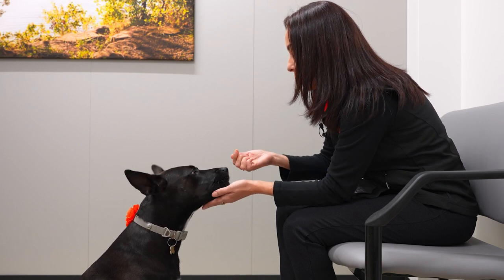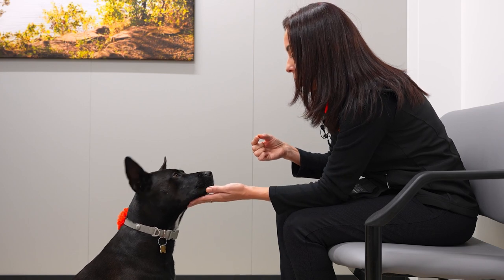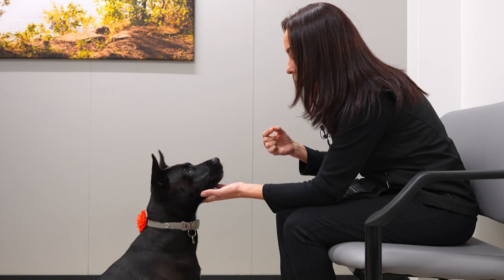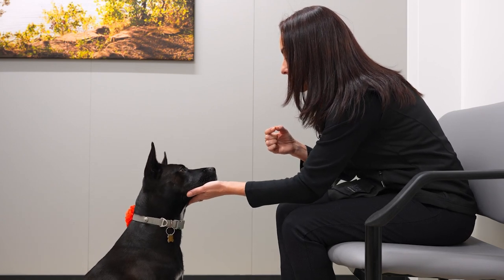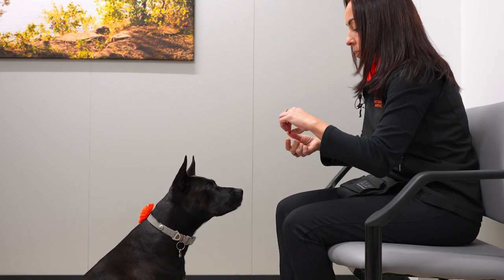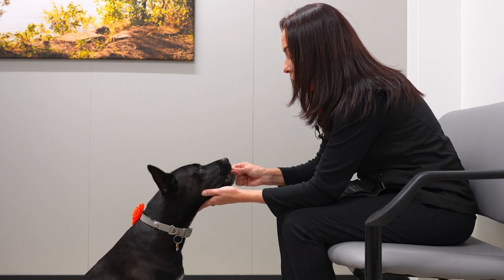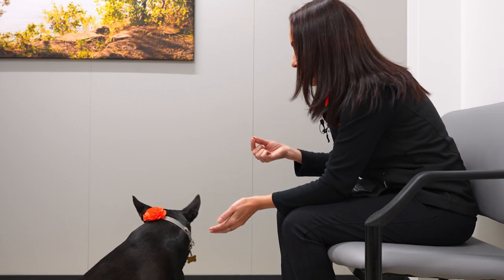So with time, the next step here would be to increase the amount of time that she allows me to hold her chin. Like that. And then I click and I reward her. So now it's just a duration of the behavior. So before it was just like a split second, now it's just a little bit longer.